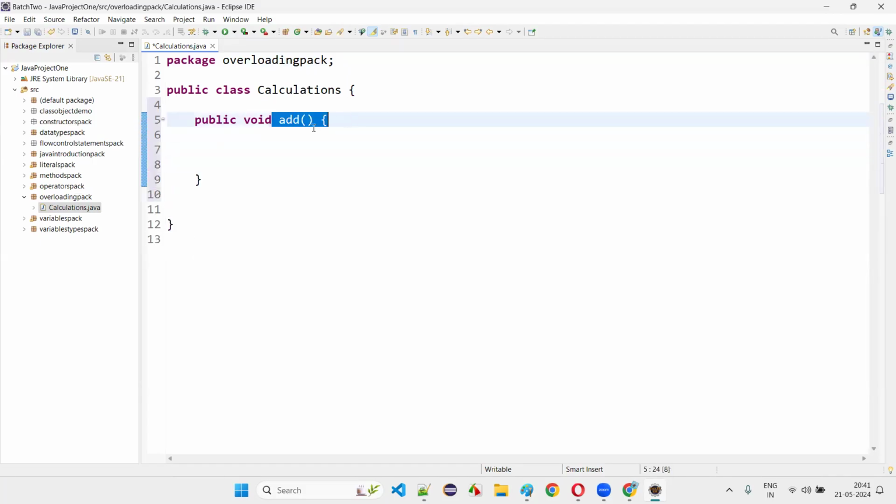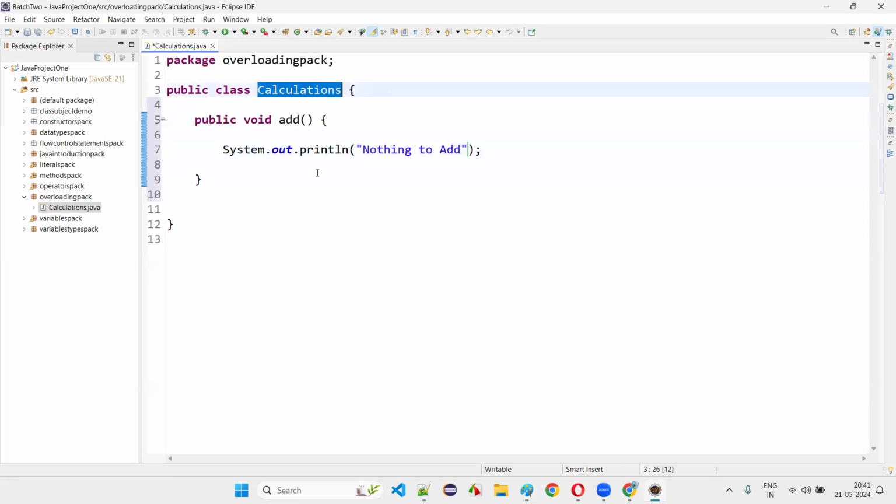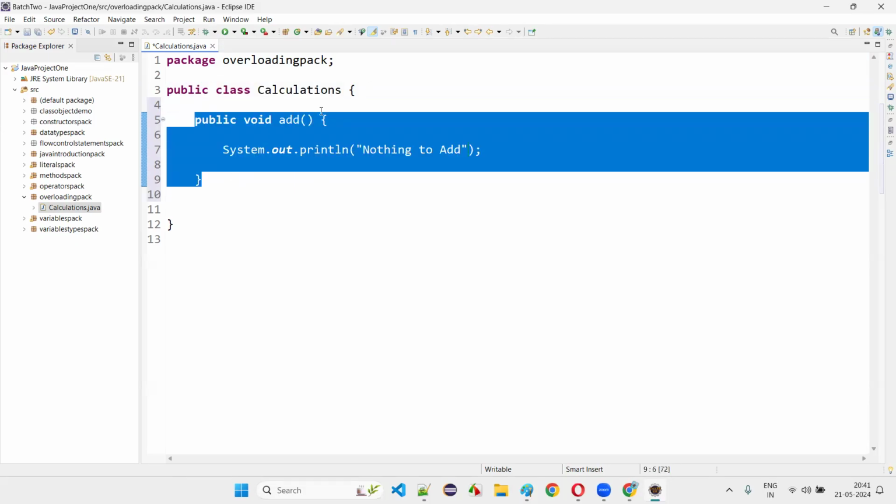If you call this method, System.out.println says nothing to add. Okay, nothing to add. Now, if I copy paste the same method, can I create duplicate methods inside the same class with the same name?